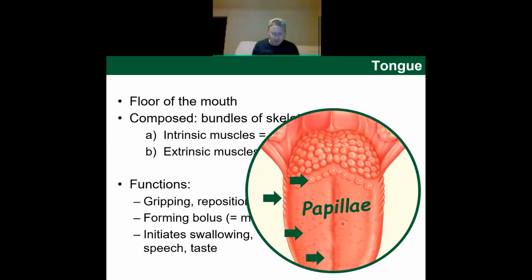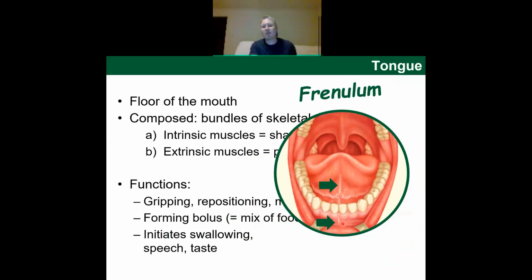There's a couple of more structures. I don't know if you've heard about these before, but if you haven't, these are definitely worth knowing. We have a structure known as the frenulum. The frenulum is this connective tissue band or small fold or small ridge that you'll see underneath the tongue connecting to the gums inside the mouth. You'll see this little band here. So that's known as the frenulum. And in fact, you've got various different frenulums in your mouth. You don't need to know more about them. You don't need to know the specific names. You just know that in general, they are known as frenulums.